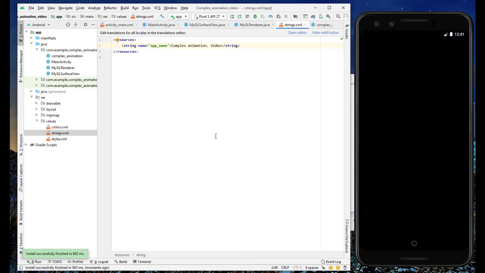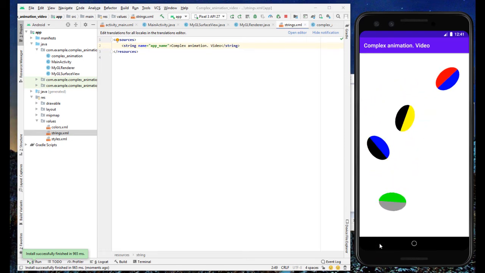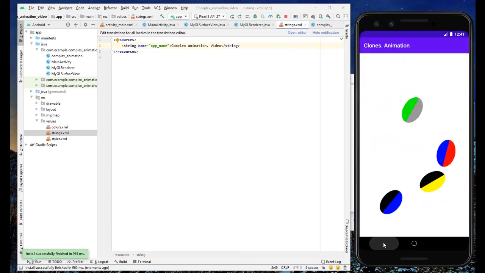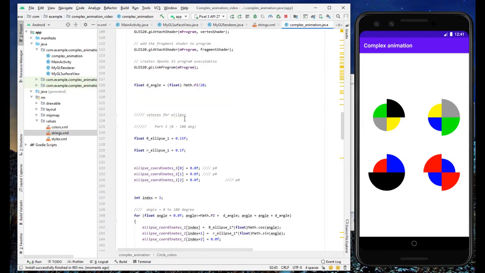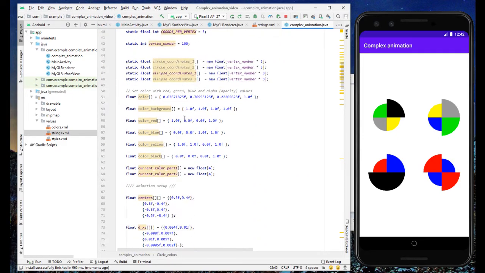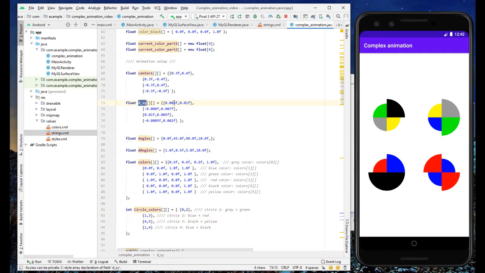Okay, the first thing I want to do is freeze our object. See, in our reference app, those four objects are frozen, so there is no animation. How can I do that? When we design our code, see here this dx and dy explain the animation movement.